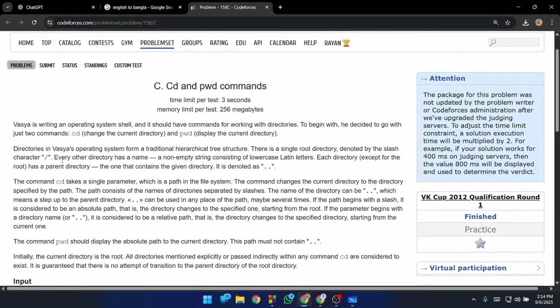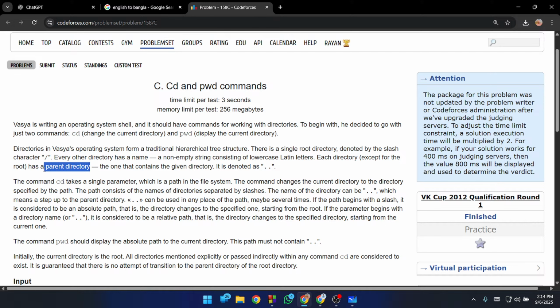/. Every other directory has a name, a non-empty string consisting of lowercase Latin letters. Each directory except for the root has a parent directory. Yeah, that's usually the case for the tree. The root obviously doesn't have a parent because that's the root. There's nothing before that.